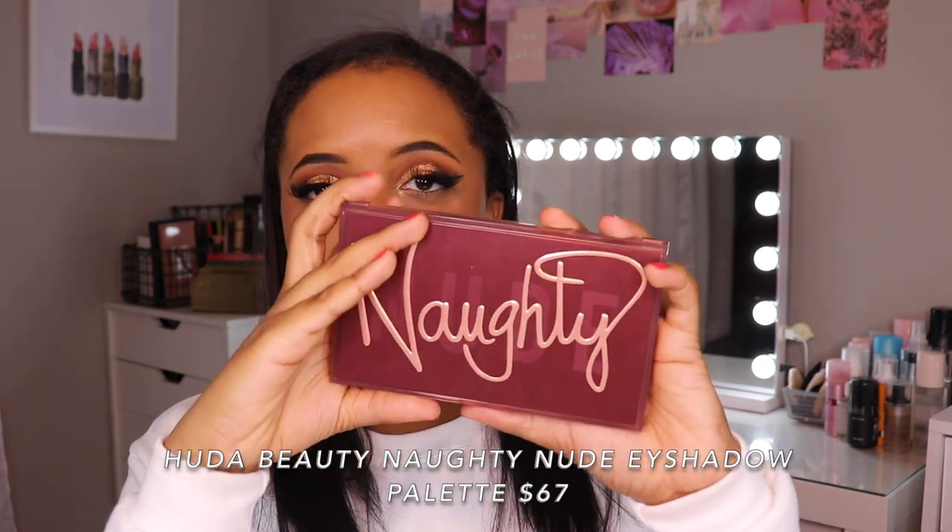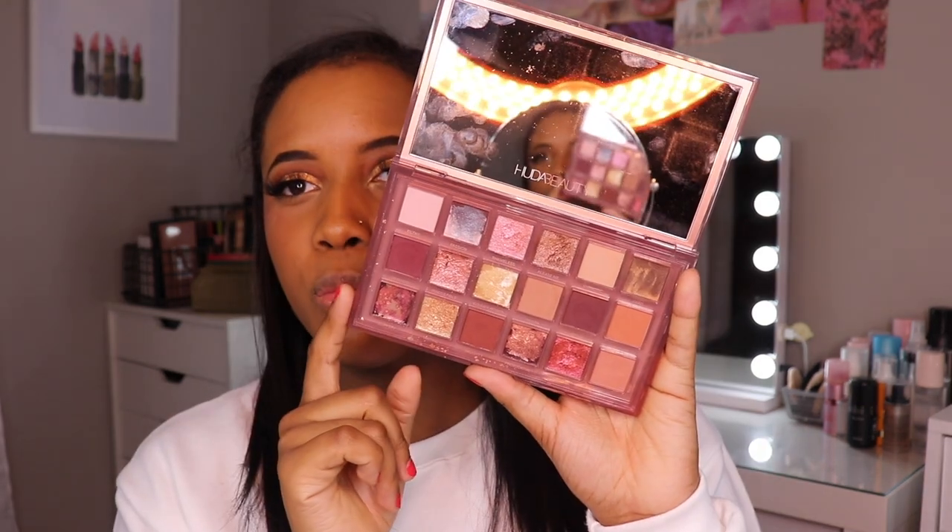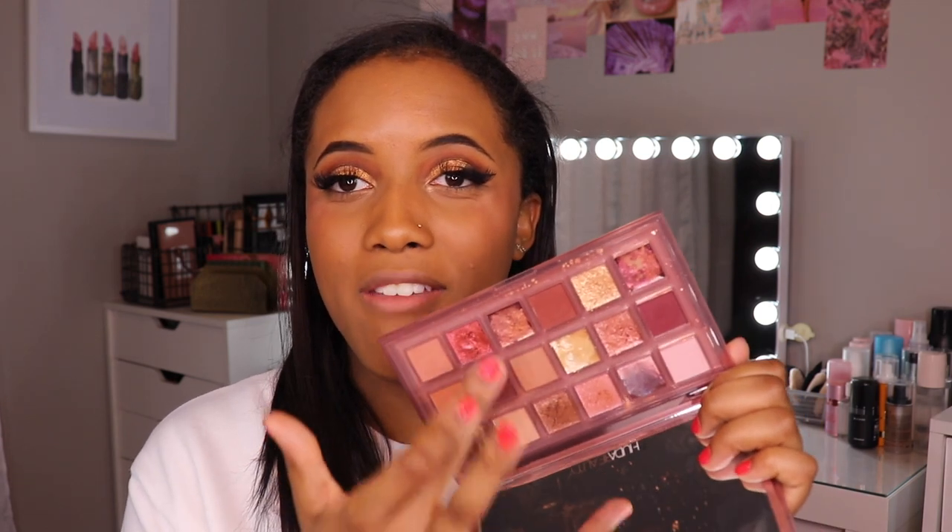This is probably my most used palette of the year — the Huda Beauty Naughty Nudes Eyeshadow Palette. I actually did a review dedicated to this palette with three different eyeshadow looks. If you're wanting something neutral that also pulls a little more purpley-pinky, this is so perfect for you. You have some very nice matte transition shades but also very nice buttery shimmer shades — not really glitter based but more shimmery. You can see in the pan where I've swirled my finger in them because they are just that creamy. These are probably the most pigmented shadows I've tried but they're also super blendable. It is a little more pricey but so worth it.